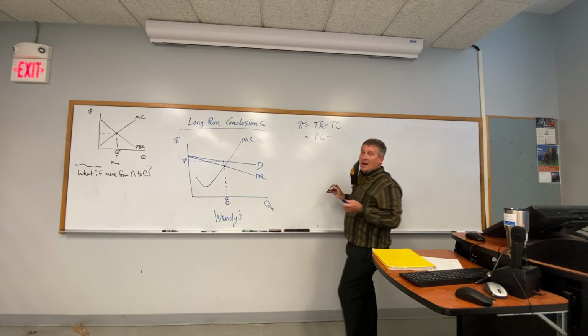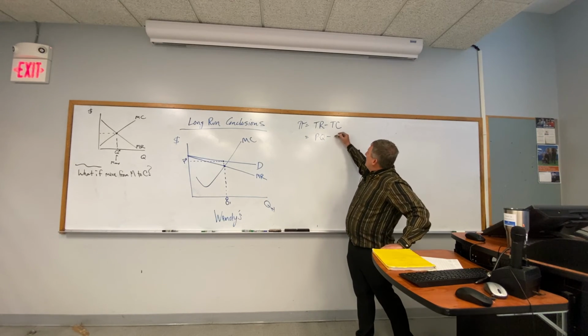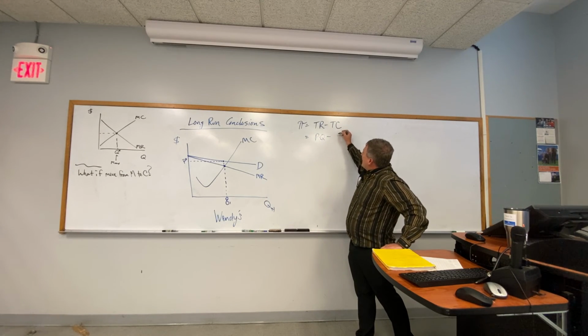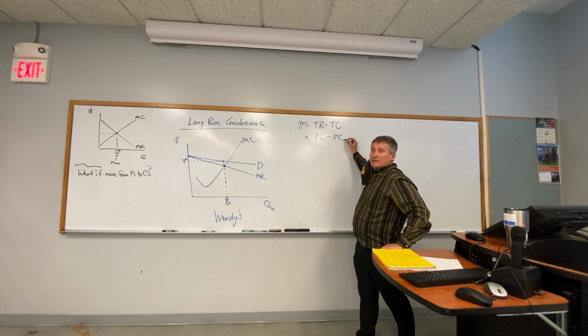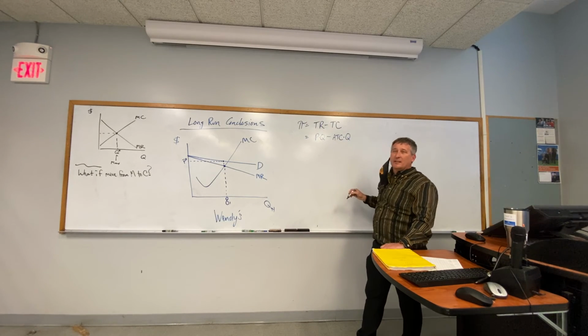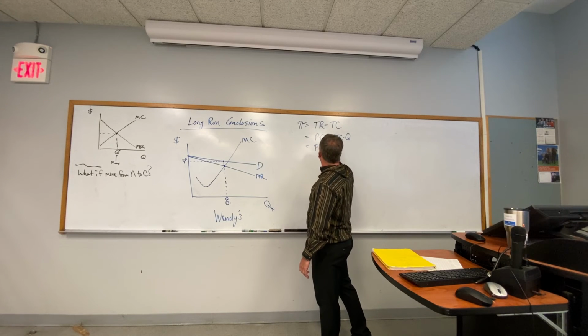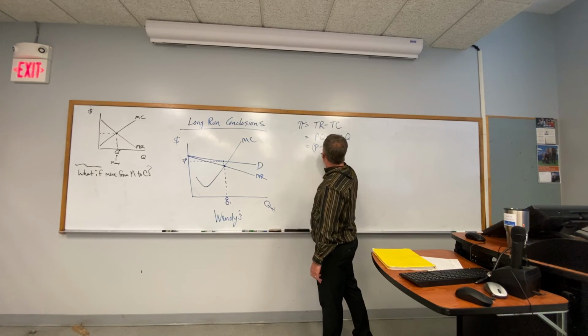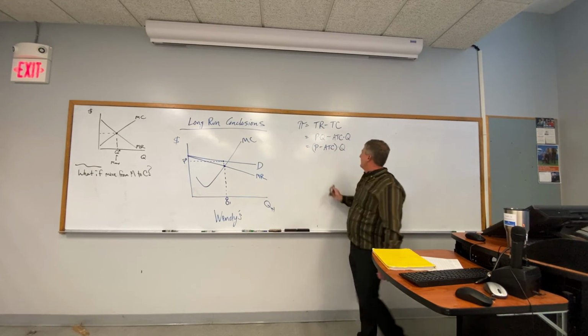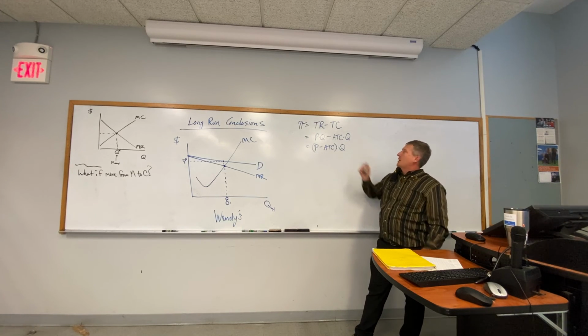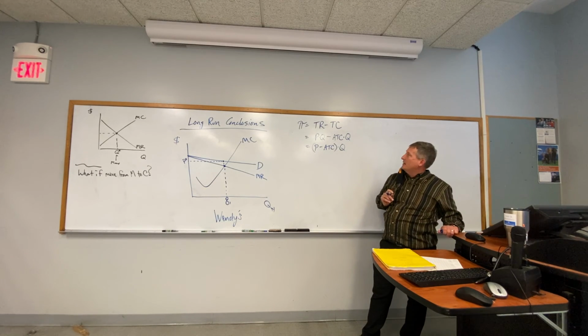Now, average total cost, we could take the total cost and divide it by the quantity and get the average cost per unit. So the total cost would be the average cost per unit times the quantity, which we can now do a little filtering out. Gives us a nice little way to think about profits. Price minus average total cost, times quantity, gives us the total profit.